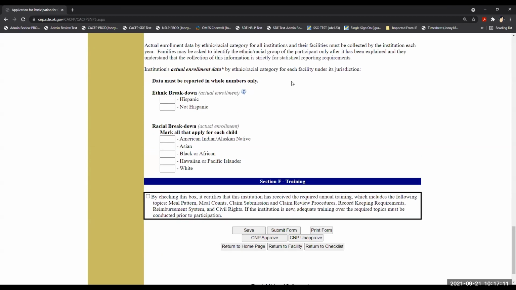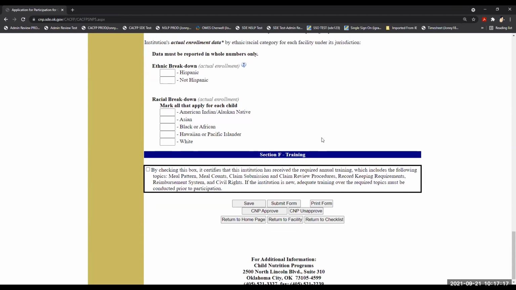We took that edit off, so you can report, and encourage your families to report, and you're just going to report whatever you get. Training, you just have to say, yep, we've been trained on all these topics. Please don't click it if you haven't really had your training. The training is mandatory this year. You guys know that, and this training does not count as that. So make sure you go to the manual training and you can attest that you've had your training.